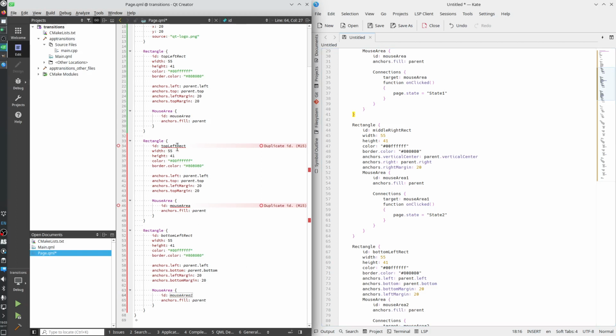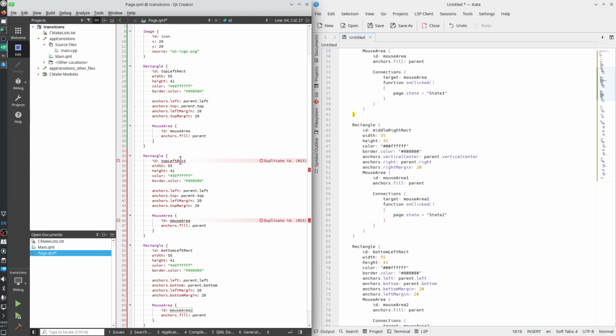Interesting. Okay, and the middle one is middle right rect. Same size, same color, same border. Anchors right. And I don't know, what does it do for parent?